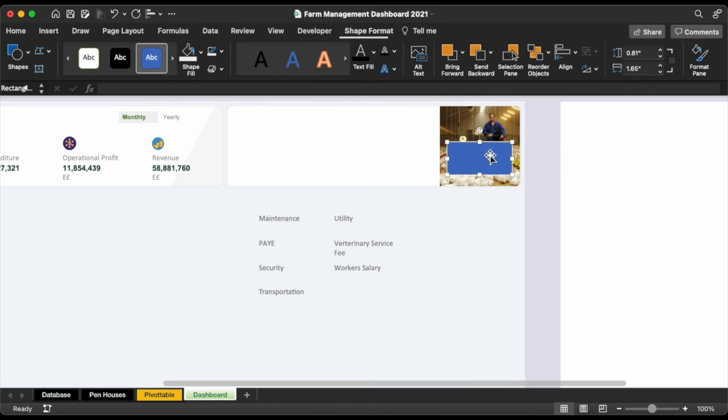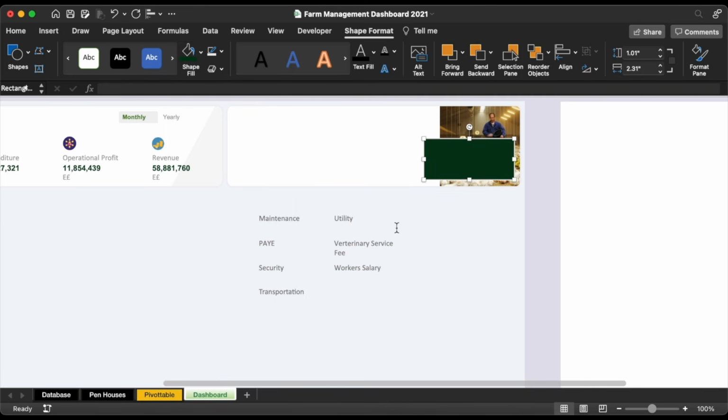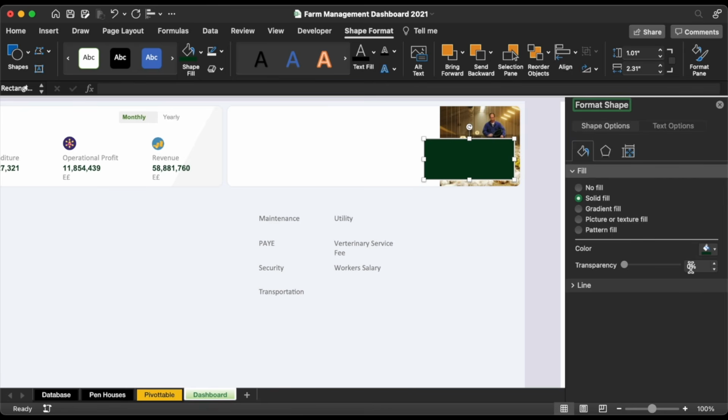Here we add the total working capital expenditures. Transparency 20%.